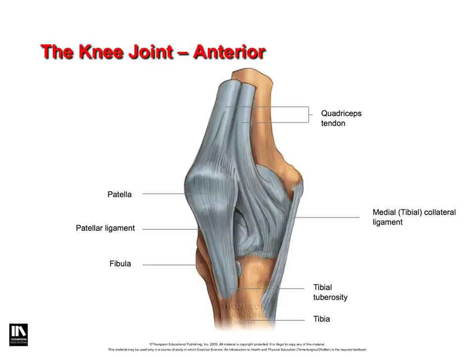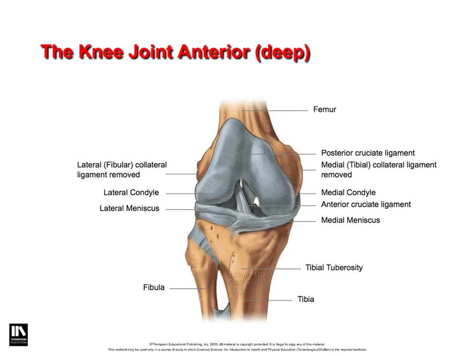Here's a look at the knee joint. In the middle you've got your patella, and then below that was the ligament, because remember there was bone to bone. We had our patella here, and then we have our tibial tuberosity here, and in between you've got that ligament. On the outside you've got your lateral collateral, which you can't see here, and on the inside you've got your medial collateral ligament. So it's on the tibia, so medial tibial collateral ligament.